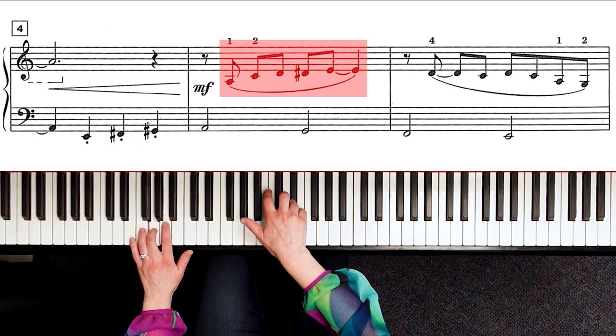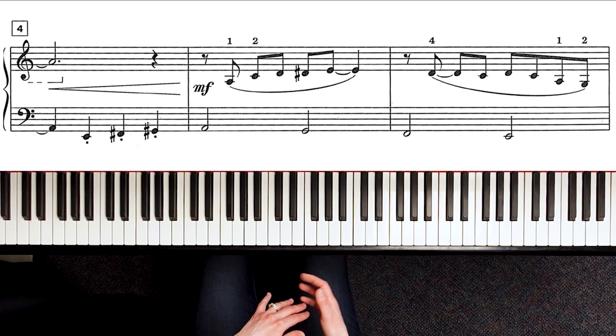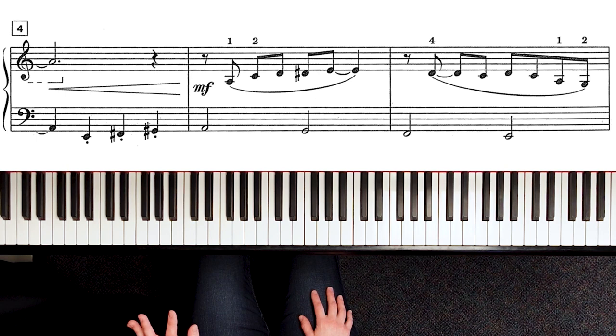Off to the right hand. It's really up to you to decide. I don't think you could really go wrong in the intro. Notice that material repeats kind of in the middle and then at the end, so you can vary it as you go through. But once the melody starts at measure five, it definitely is a higher instrument. It should be representing someone kind of soloing in the ensemble.